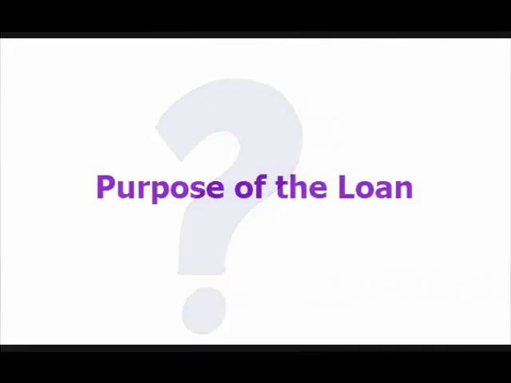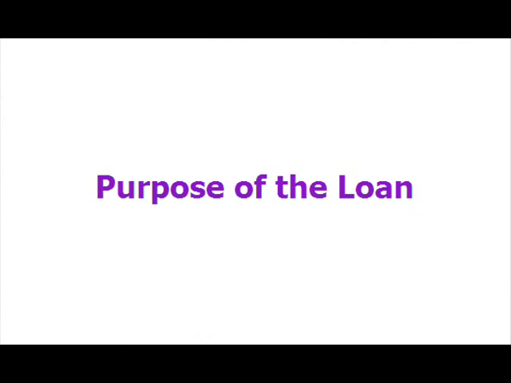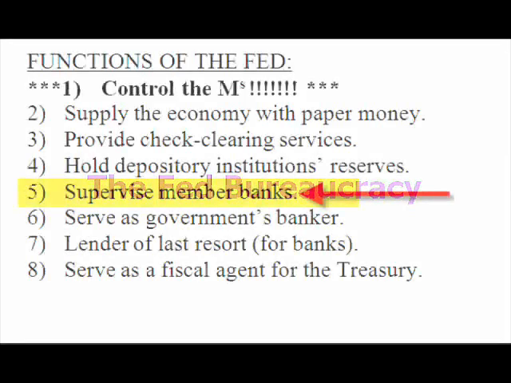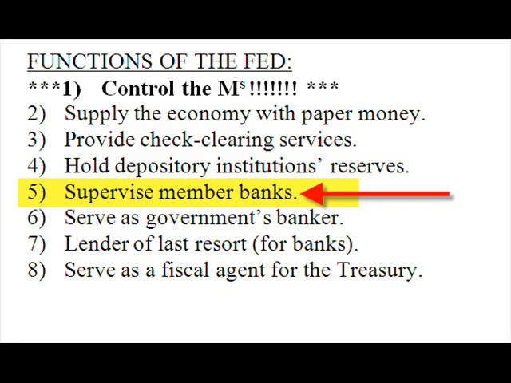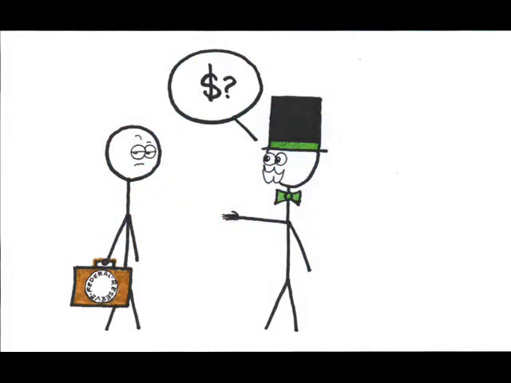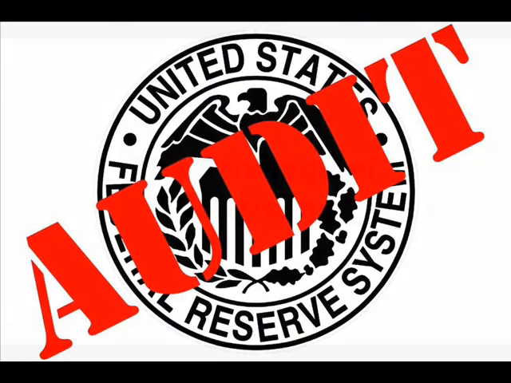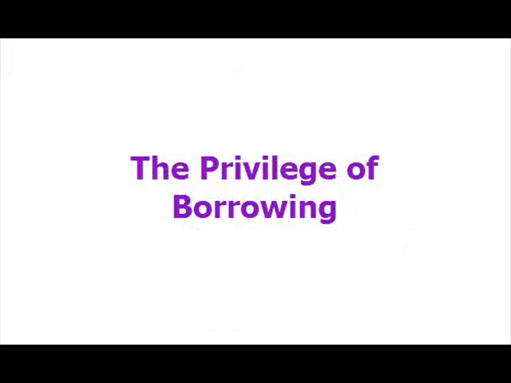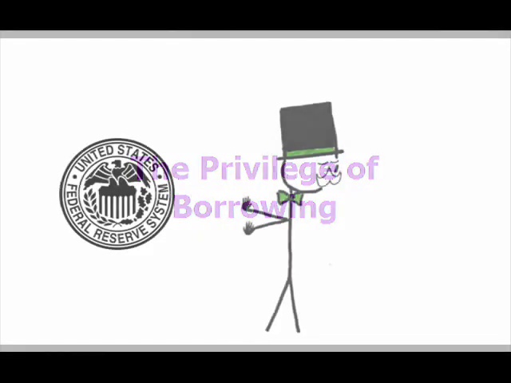Why? Well, for a few reasons. First, there's the purpose of the loan — the Fed frowns on making loans for risky profit ventures. Second, consider the Fed bureaucracy: one of the Fed's functions is to supervise member banks. Do you want to ask your supervisory entity for a loan, or multiple loans? Borrowing too often from the Fed might look like bad management, opening your bank up to an audit. Third, borrowing from the Fed is a privilege, not a right for member banks. If you abuse the privilege, you may be turned down in the future. For all of these reasons, the Fed is referred to as the lender of last resort.